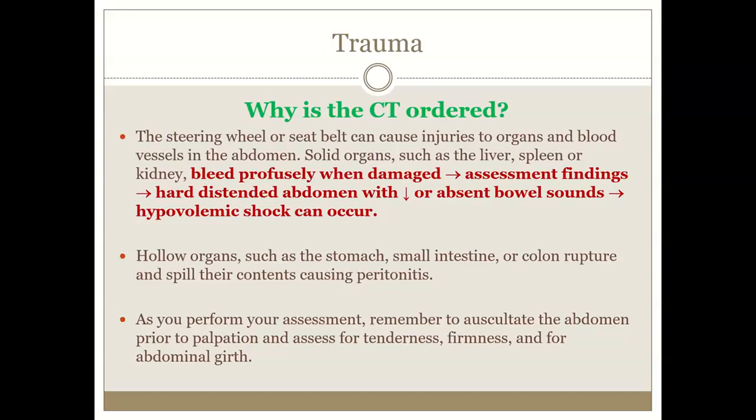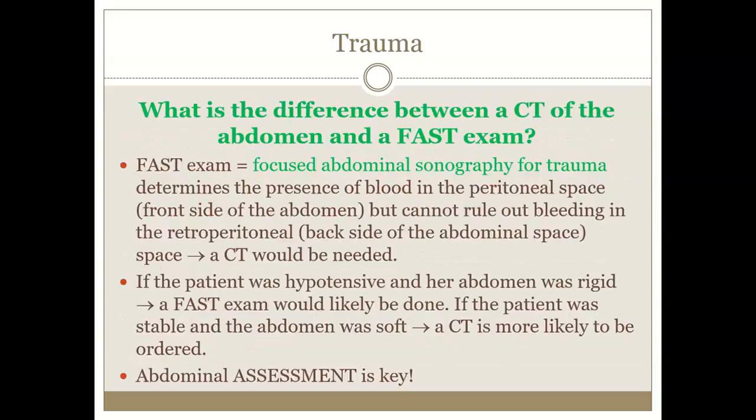Now, hollow organs such as the stomach, small intestine, and colon, if they rupture, will spill their contents into the abdominal cavity, which will later cause peritonitis and can lead to sepsis. And then as you perform the assessment, you've got to do a very thorough abdominal assessment, which means palpate, assess for tenderness and firmness, and then look and see if the abdomen is markedly distended.